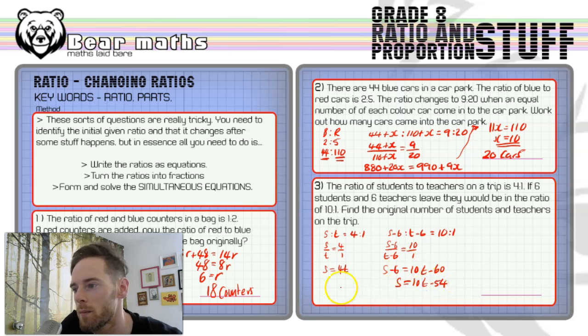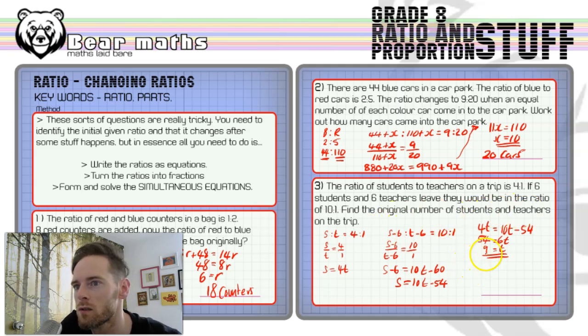Didn't though. Now we've got both equalling S, so I can make the S equal the S, and therefore 4T equals 10T minus 54, and then I can solve this simultaneous equation. Add 54 to both sides, it's 54. There's my positive number that I need because it's a contextual problem and it wouldn't make sense if it was negative. Take away the 4T, that's going to be 6T, and then dividing by 6 gives us 9. T equals 9.